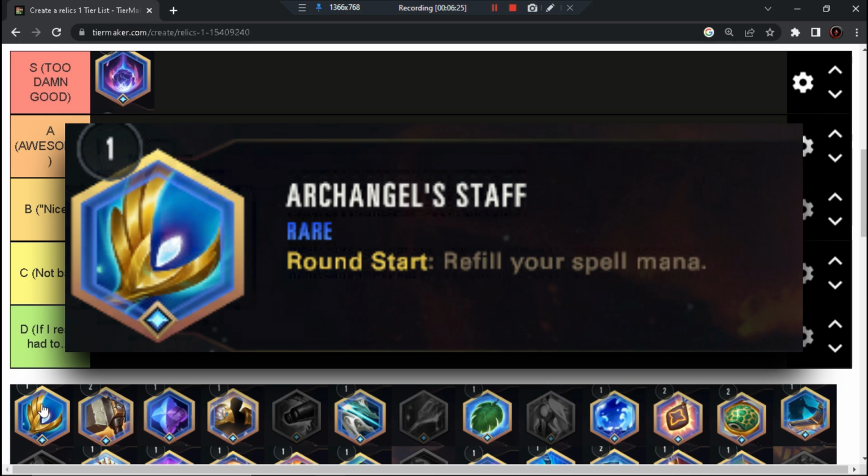So this basically works as a substitute for the sorcery power, which will basically do the same thing. The only difference is that it's a guaranteed refill of your spell mana, because after all, powers are random in the Path of Champions. There is only one caveat though. This only works once you bring on the champion in question equipping the relic. So say if the champion is not on the board yet, it's probably not gonna work.